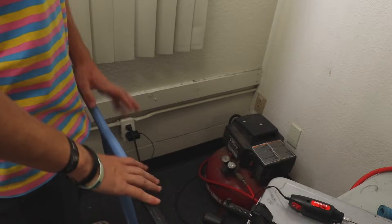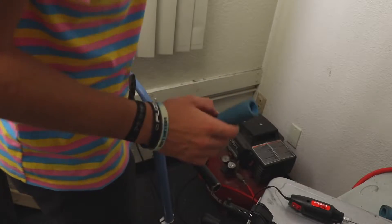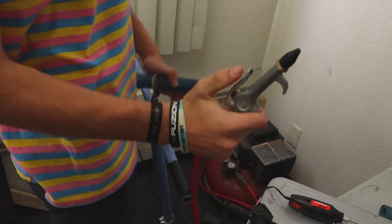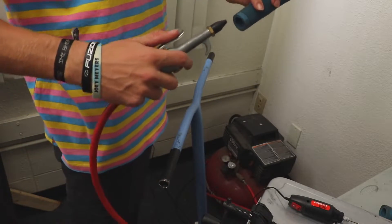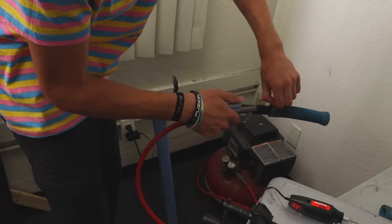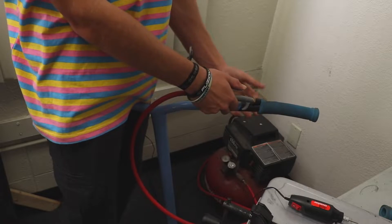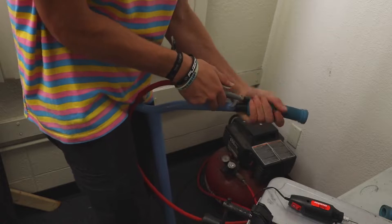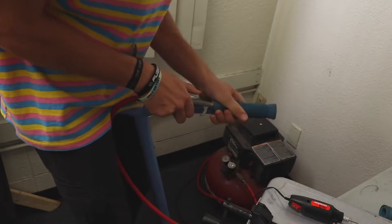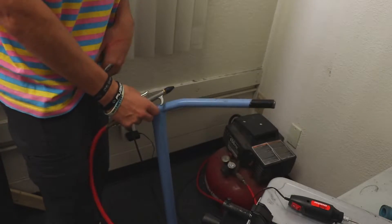You guys are going to see my handlebars and I have my grips right here. So the first thing I'm going to do is use my air compressor. Not all of you guys will have air compressors, so I will show other tips for if you don't. If you do have an air compressor at home, this is a great way to put on your scooter grips. You're basically going to put your grip on like so, just on a little bit, and then you're going to be trapping the air underneath. You put your hand around so the air doesn't come out, just like that. So the first grip is on now — I'm going to put on the other one and then we'll get into another tip.